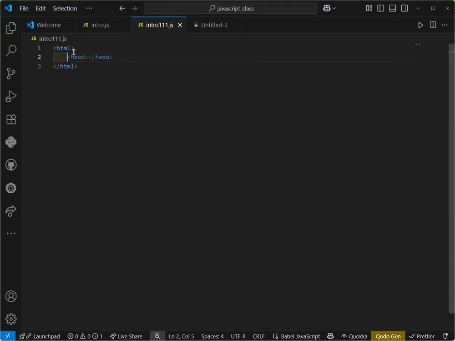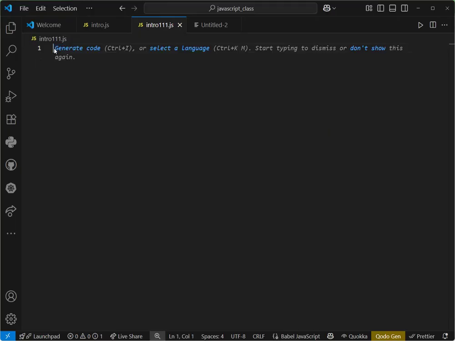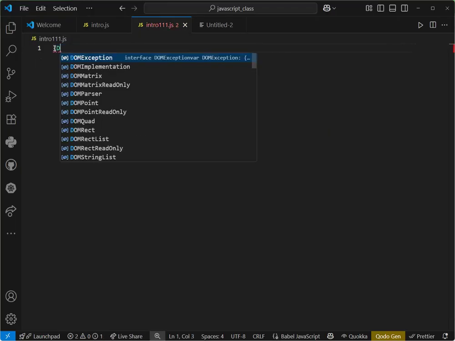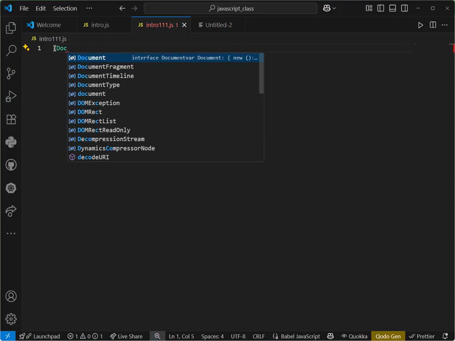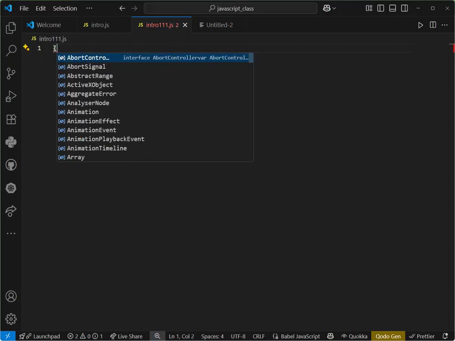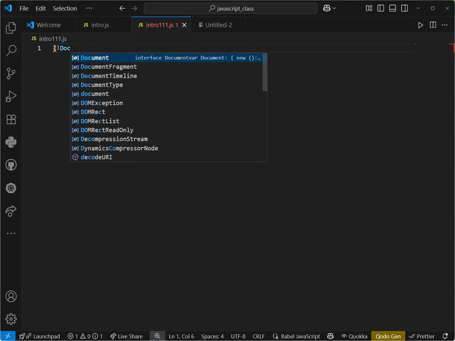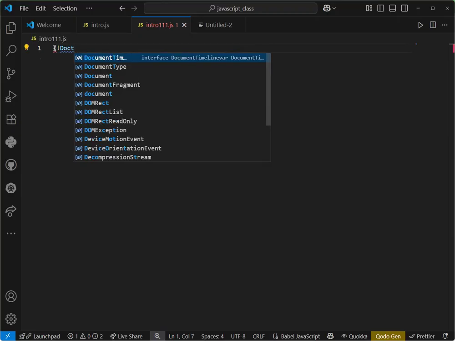Maybe I should start with my doc type. Starting with the doc type really makes sense, so I want to write HTML5 doctype.